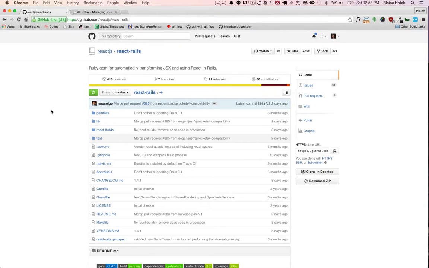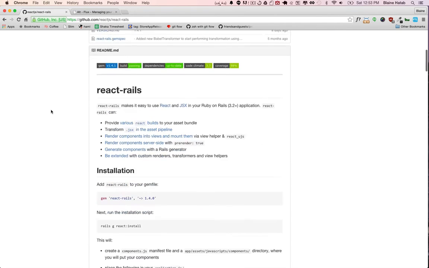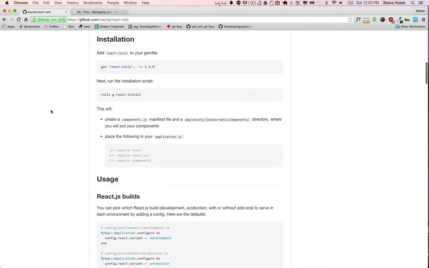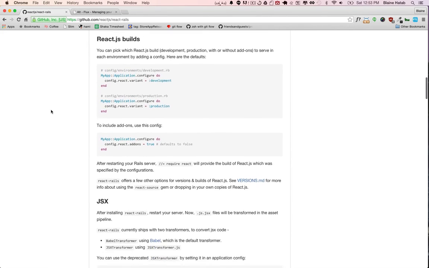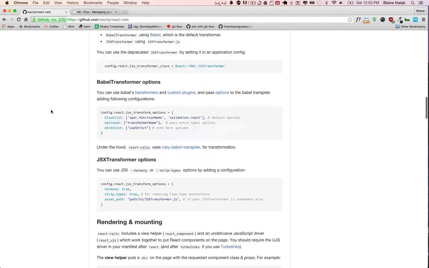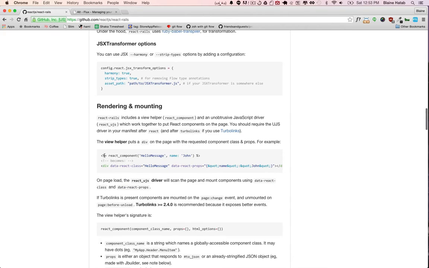I've been integrating React in my Rails apps for a little while now. I started by just using the React Rails gem, which lets you get React integrated into your Rails app with a helper really simply. You get a nice React component helper and you put it in your view, you pass data from your controller, and you can easily get React integrated.